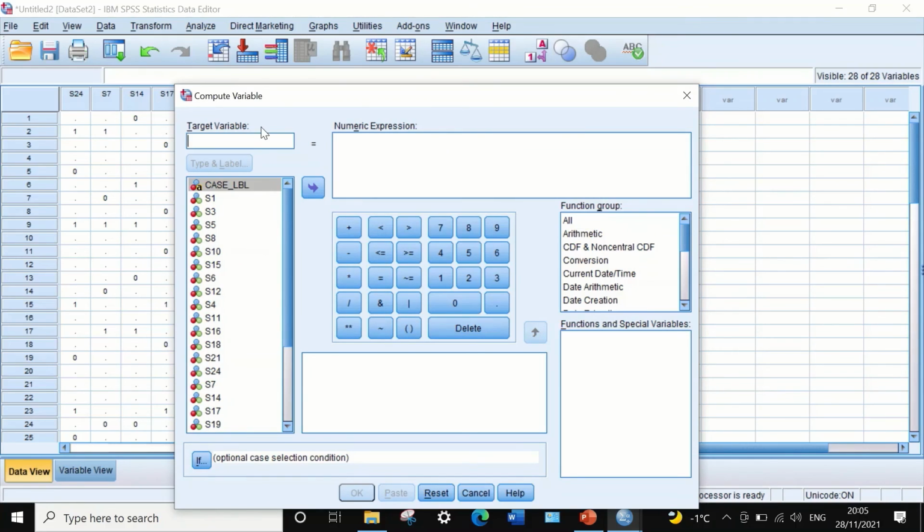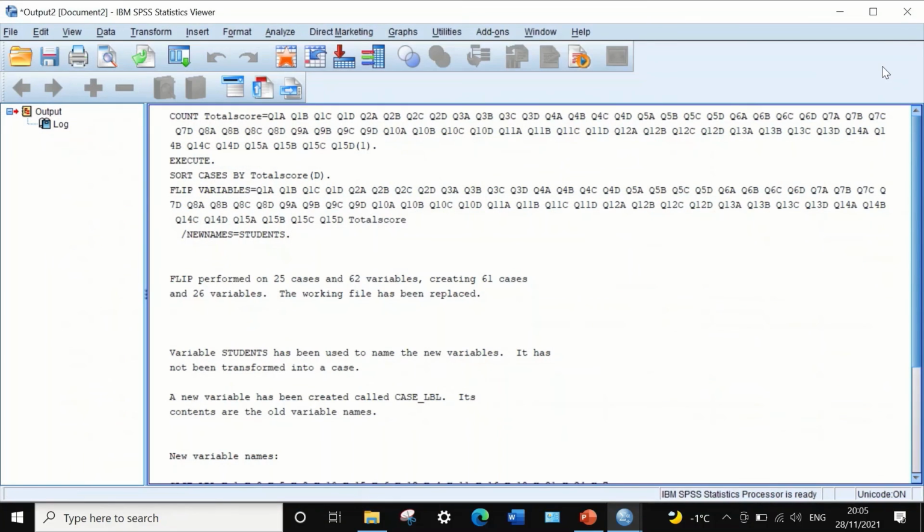In the compute variable, going to generate a target variable, call it item discrimination ID, and for ID we're going to generate a numeric expression by opening a bracket, selecting the upper group, placing a minus sign, selecting the lower group, close the bracket, divide that by 7 as we have 7 students for each group, click on OK.